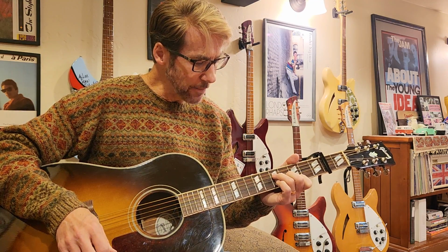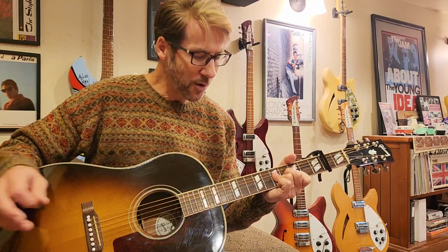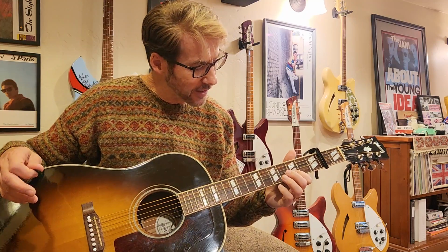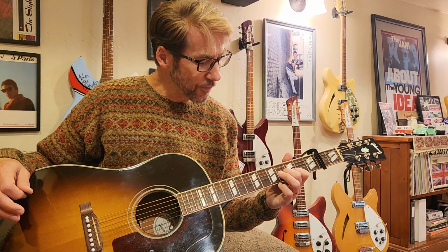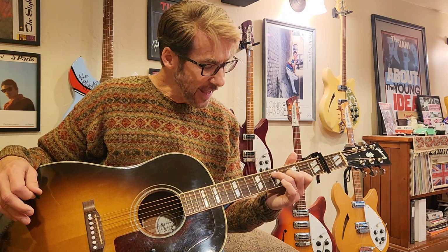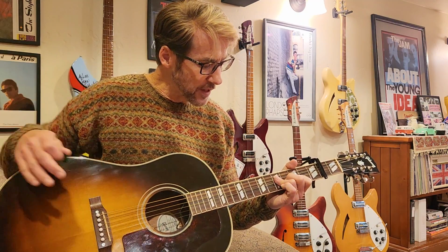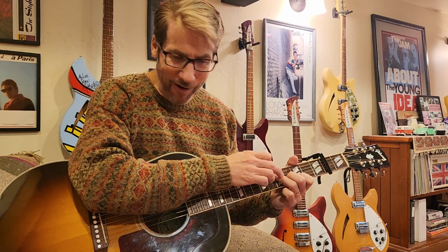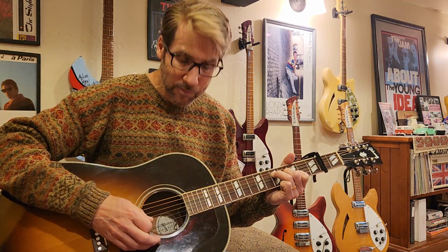Now after we do that, we quickly drop to this shape here. And I have a hard time doing it unless I'm... There we go. I can hit it if I just jump straight from it, but slowing it down messes it up. So what I'm doing here is I'm at the 5th fret with my index finger catching the B string, and I'm muting that high E. Then at the 6th fret, I'm at the G string, and then up here at the 7th fret, notice what I'm doing with my ring finger. I'm using the finger to fret the D, G, and B at the 7th. I've got a really flexible knuckle right there on my ring finger, luckily, which allows me to kind of slam it down and then raise it up to let these strings be free.